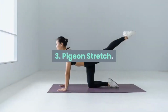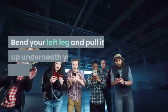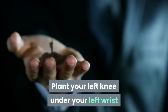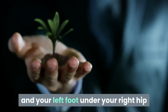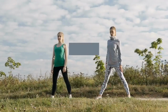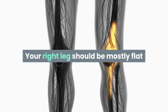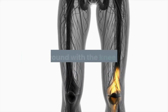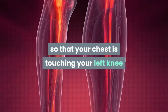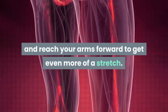3. Pigeon stretch. Start in a push-up position. Bend your left leg and pull it up underneath you by bending your knee. Plant your left knee under your left wrist and your left foot under your right hip so that your left leg is rotated to the side. Slowly lean onto the left leg, feeling a stretch in the glute. Your right leg should be mostly flat on the ground with the knee straight. You can lean forward with your torso so that your chest is touching your left knee and reach your arms forward to get even more of a stretch.